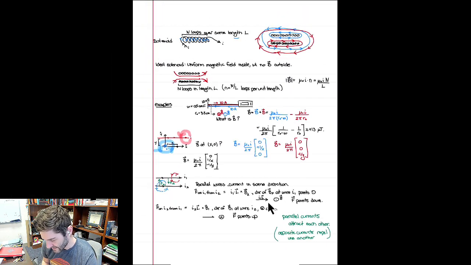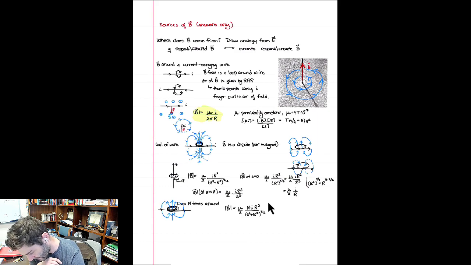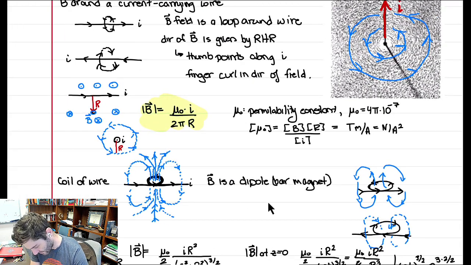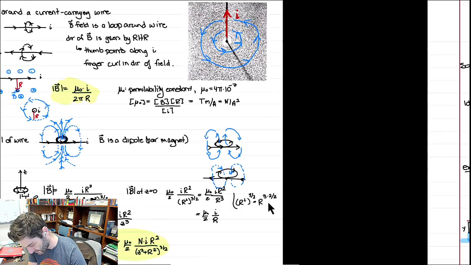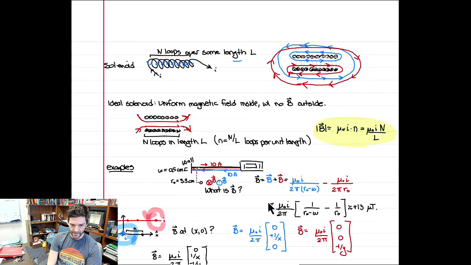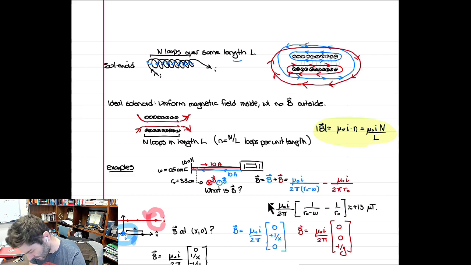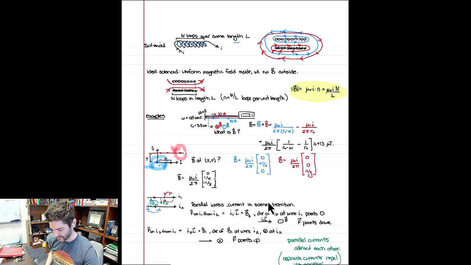But again, the idea is that we're going to take these answers of what the magnitude of the magnetic field is. So if I go back and do some highlighting, we had for a long wire, most of my examples came from that. We have the magnetic field along the central axis of a coil. And then we have the magnetic field within a solenoid. We'll use those, and you might have even already used some of them in lab, to work through some more examples, especially when we now move on to induction.